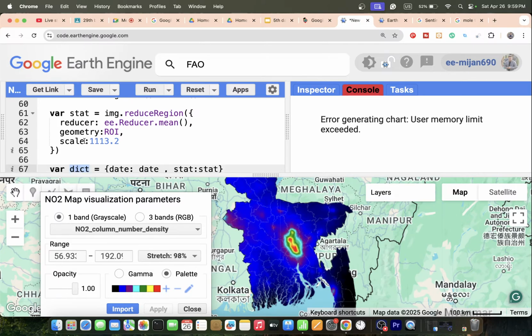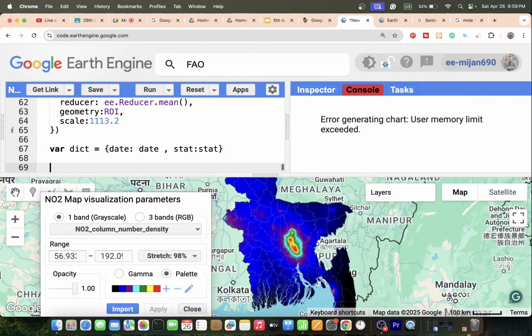So now I define what I return from here. I want to return a feature. Feature basically stores the information. So put here ee.Feature, and we already know a feature is one kind of point, line, polygon, but this time in this feature there is no information about the geometry. So put here null, and after that set it with the dictionary, so just put here dict. Okay, so ee.Feature null basically indicates that there is no geometry information. It only shows the value and time.